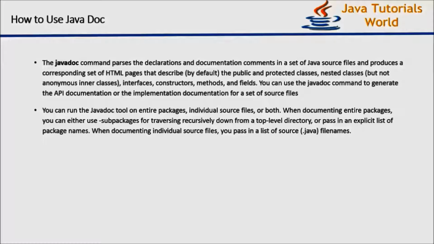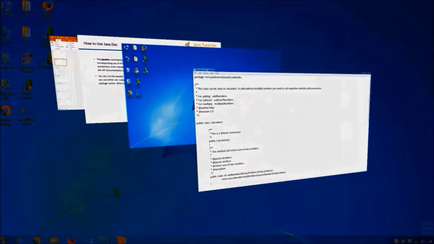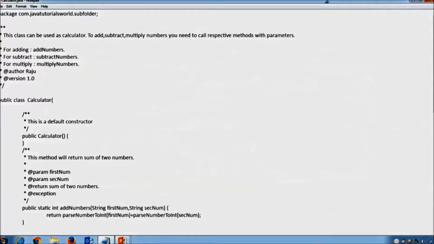In my previous tutorial, I used a source file to demonstrate Java comments. I am using the same source file to generate this Java documentation also. Now let me open the same source file. Yeah, this is the source file.